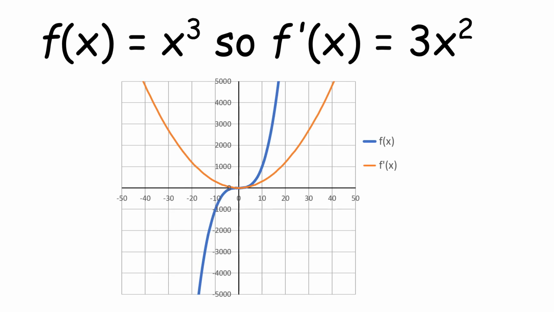Here's the graph of f and its derivative. f of x is shown in blue and the derivative is shown in orange. Now note that as we move from negative values of x, the slope is reducing from a fairly steep upward tangent towards an almost flat tangent at 0.